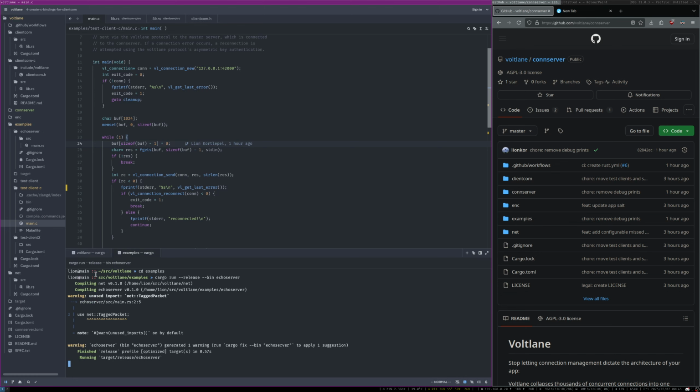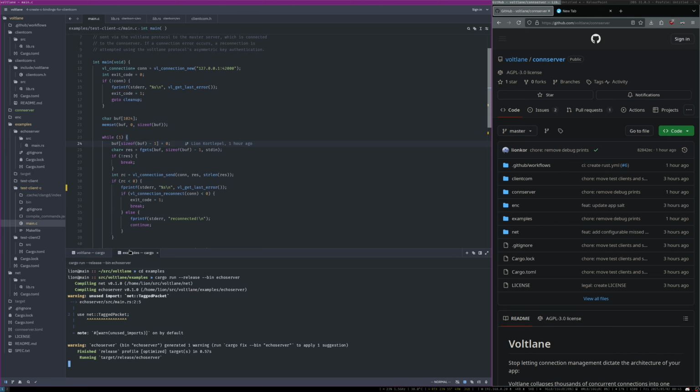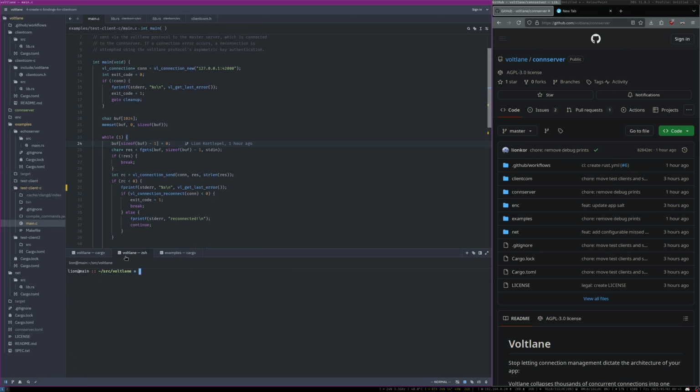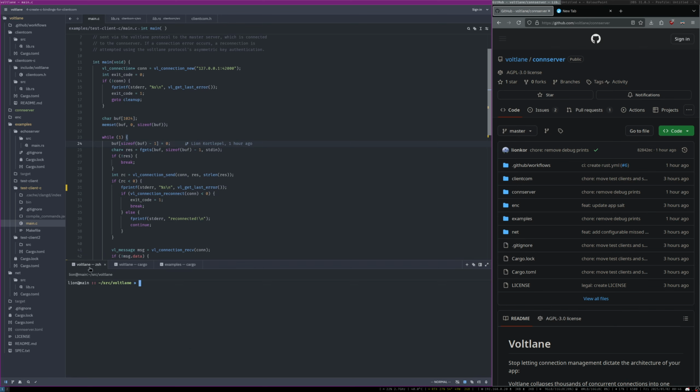And so now the connection server, which is the Voltlane server, is now connected to the echo server. So they're now connected. And so now I'm going to go into the examples and I'm going to cargo run the test client in release mode.